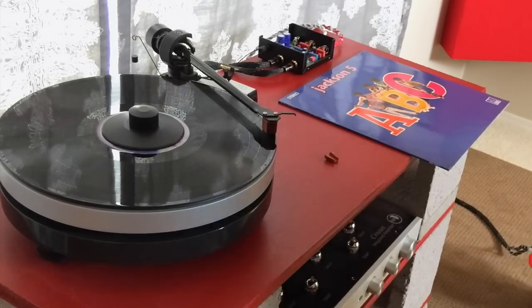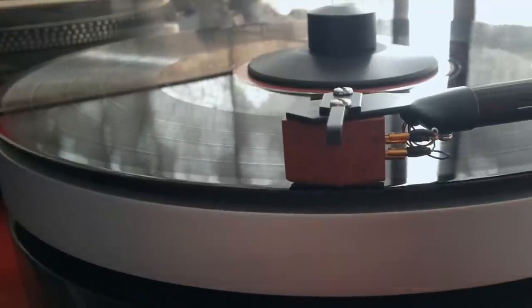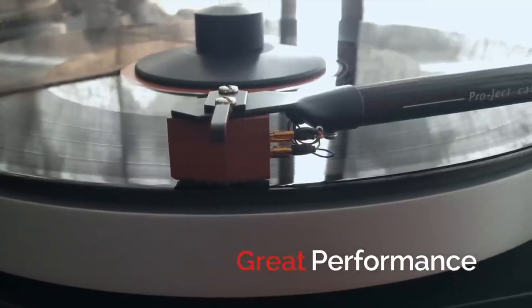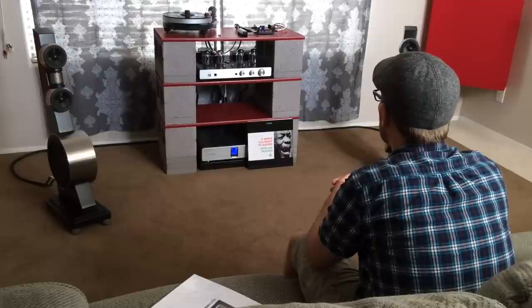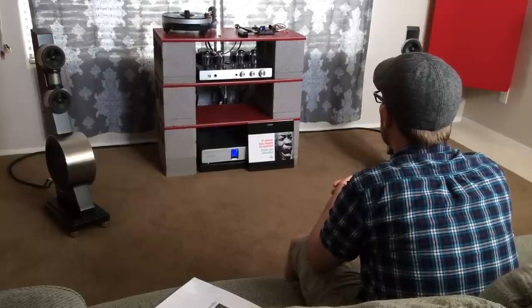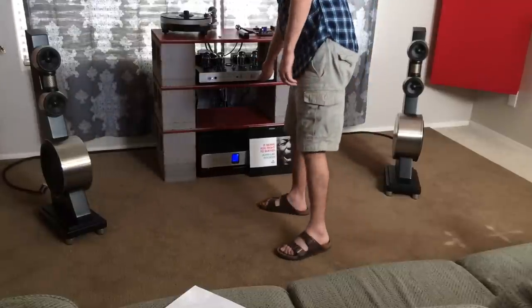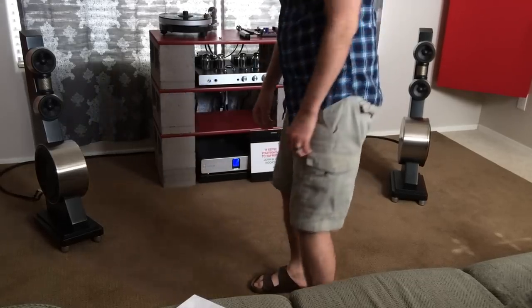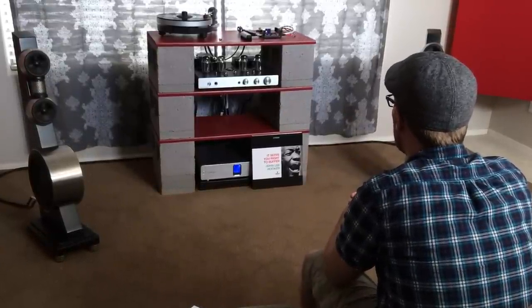Anything that was well recorded really popped, and from top to bottom the Black Cube does just about everything right. Switching to my Grado Platinum 1, I experienced the same thing — great sounding music with very little to complain about, especially at the asking price. Treble would be its weakest link in my listening test, though it certainly didn't make me uncomfortable. I noticed there was less detail than I was hoping for, and sometimes a little exaggeration in cymbal hits and splashes where things just lost a little control. However, this was rare and really was material dependent, so take this criticism with a grain of salt.